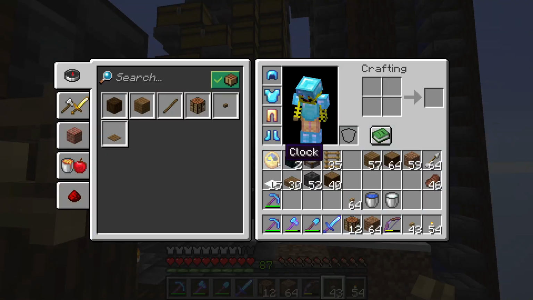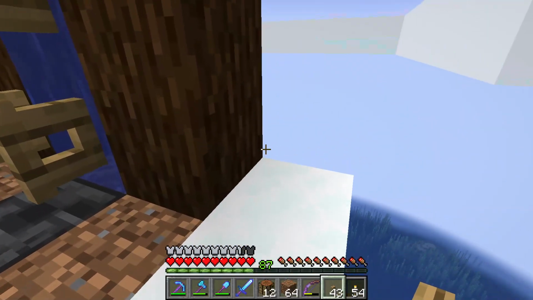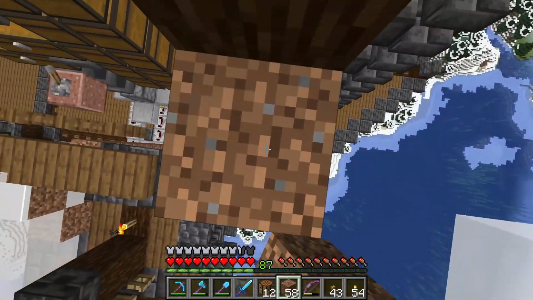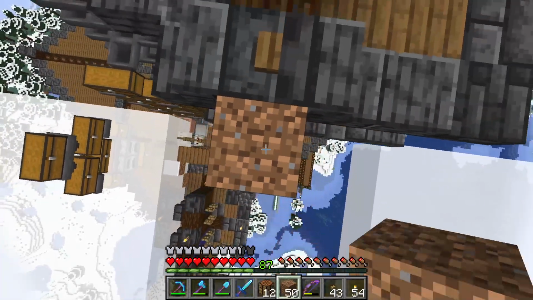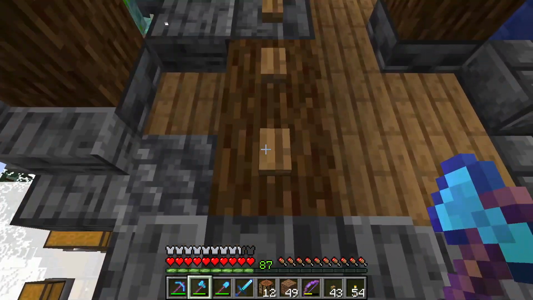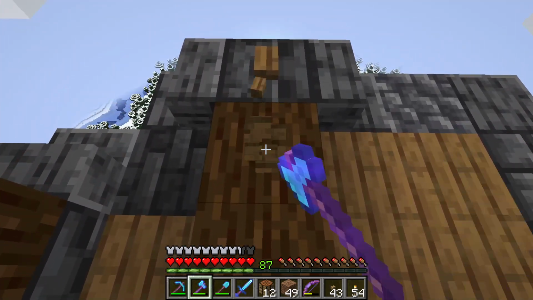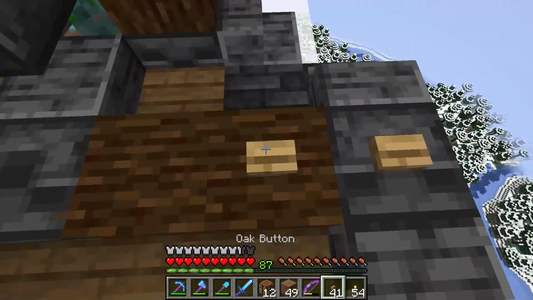Buttons. Do I have enough dirt? I have enough dirt. Do I have enough buttons? I hope so. So let's see. I'm going to put it up right here. Oh. Well, there's some buttons right here. Buttons. We put these down like this.